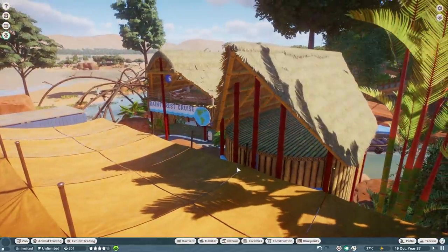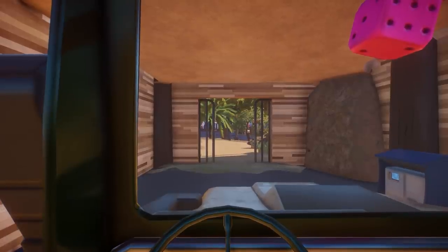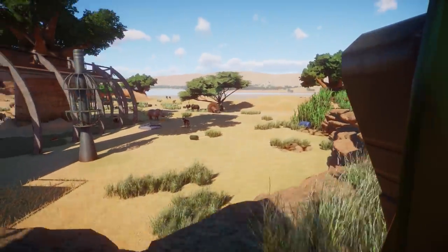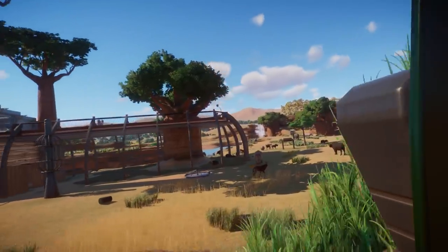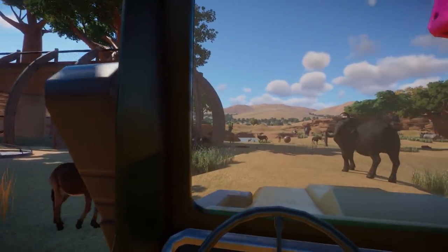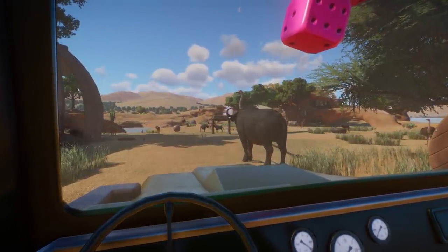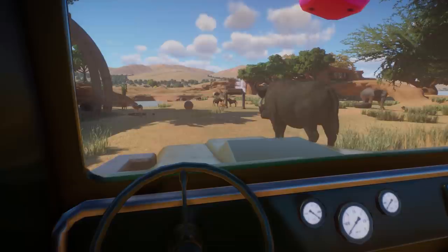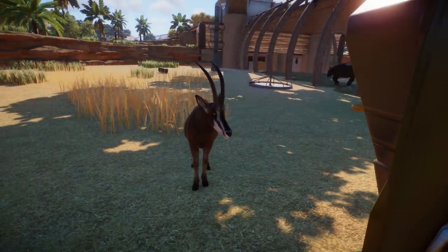Now I think we also have a jeep ride. All right, here we go with the jeep ride. Oh look at this beautiful — I love that shelter building. Can people walk up there? I see an animal talking point on the top. I love how you made that, that looks really cool. Oh my goodness — so many animals standing still. Please do not sleep, please do not sleep! Oh my god, that ostrich is probably exactly on the jeep track as well.